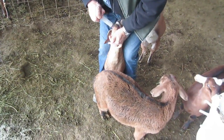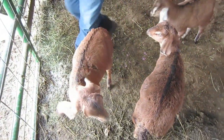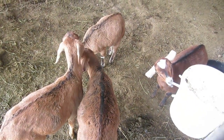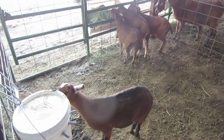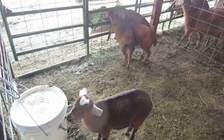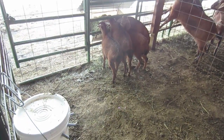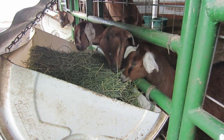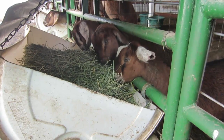We've got one guy that's kind of not 100%, so we're giving a little medication here. Having livestock is a lot of work, but there's a lot of rewards from it also. In addition to the milk, the kids also get some alfalfa. And so they'll have the milk for about another month or so, and then they'll get weaned off the milk and be strictly on the alfalfa hay. They get the milk for about 5 months. They seem to be as excited about the alfalfa as they are about the milk. So these guys are doing good.